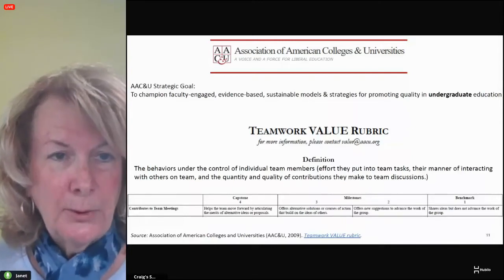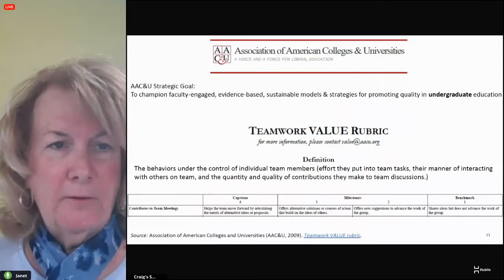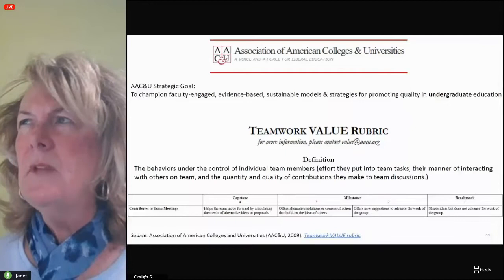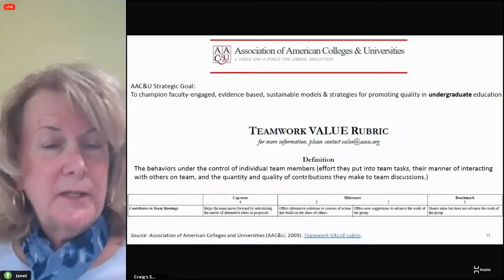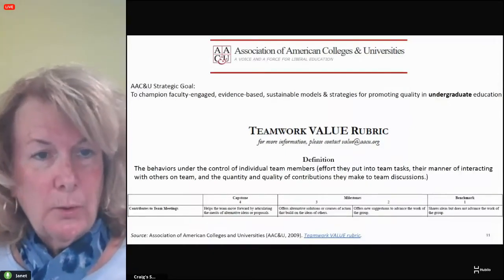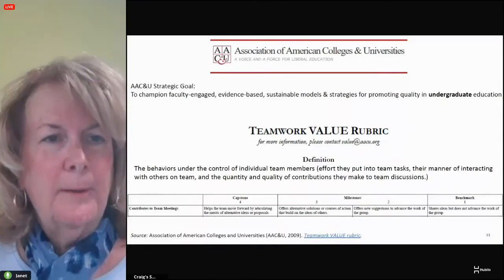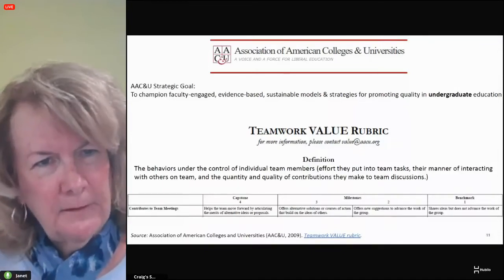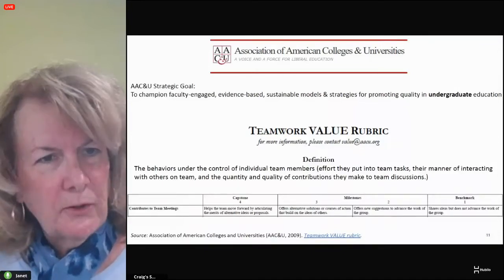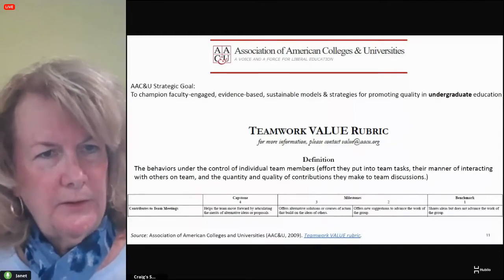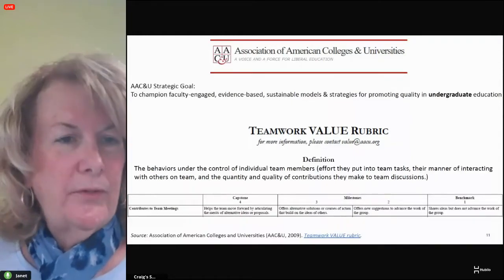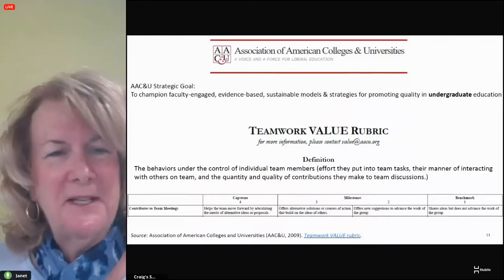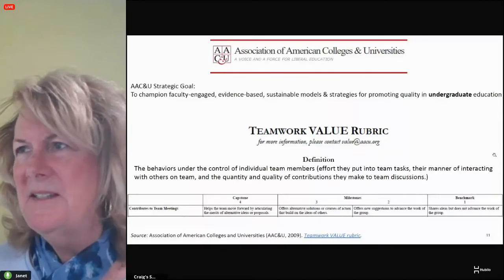So the students like rubrics, and I use these as a point of reference. Sometimes around midterm, if I sense that a student might be struggling, I will send the rubric that I think corresponds with where I'm seeing a problem. And I'll say, I'd like you to take a look at this rubric. I've circled where I feel you might be. You circle where you think you are and where you need to go from there. And then we couple that with the other resources that I provide them, which I'll continue to share in the upcoming slides. So next slide, please.